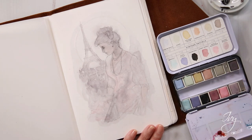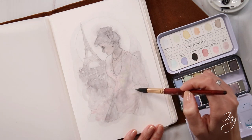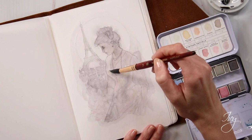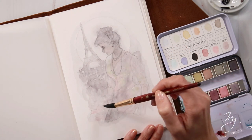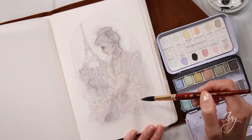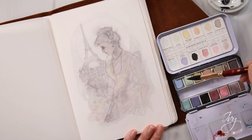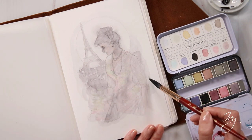Now I'm going in with a really pale green. I believe this one's called Sage. And some of these colors, after they dry, they're barely noticeable, especially on camera. In person, they seemed a little brighter to me. But now looking at them on camera, they're very, very pale. But again, I'm going for a really pale look, so that's okay, and I can always build them up a little bit more later on.